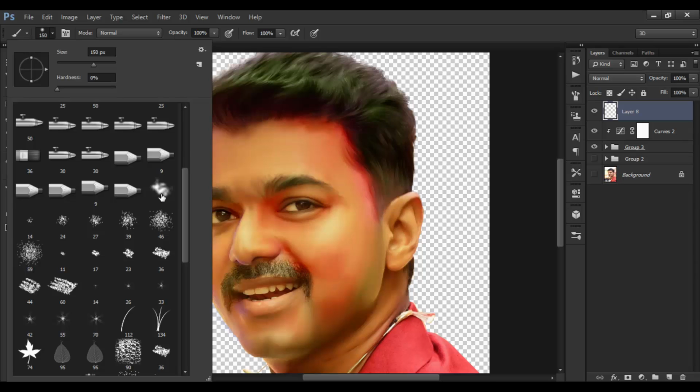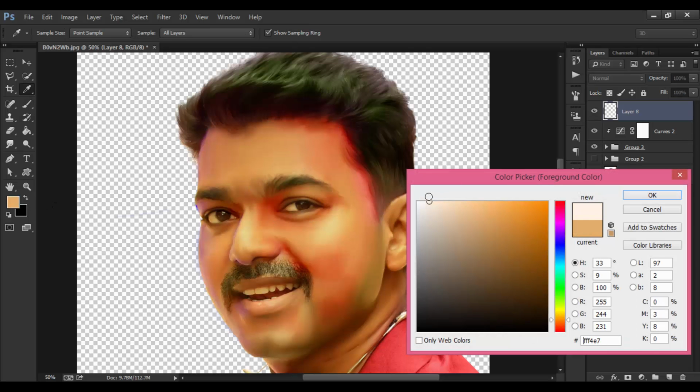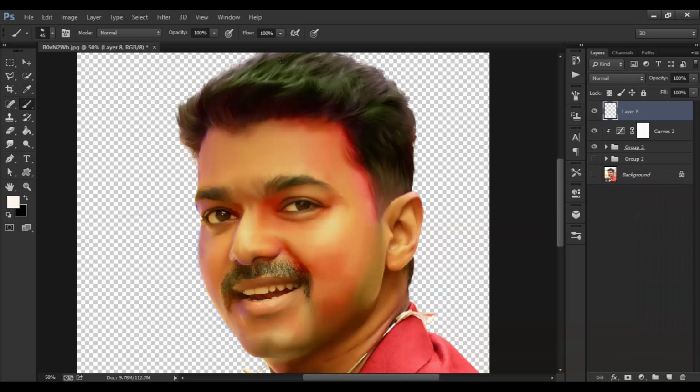To paint, I'm going to select this brush. This is also an inbuilt per-stroke brightness variance brush, right? Select the brush, set the default color, select white, or you can select a color from these areas and choose a light variant of this color, right? See, I have added a new layer and I'm going to set the opacity to 16, right? And I'm going to paint over the highlight areas.